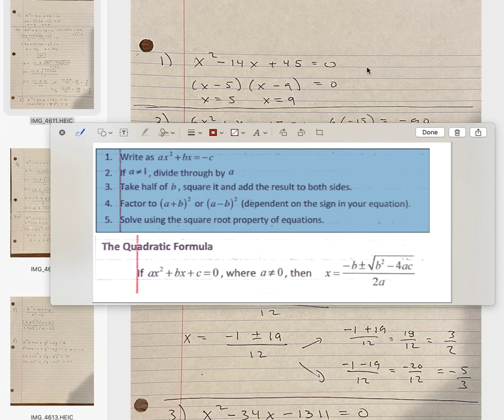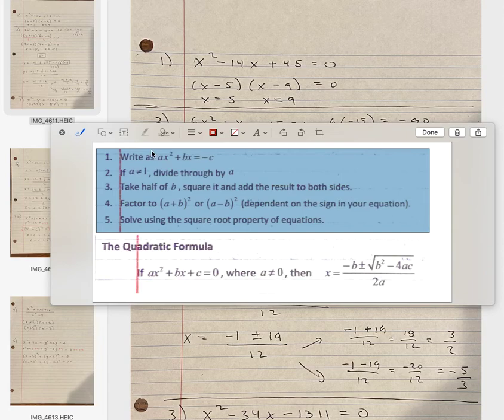Hey, so I got the question. We have all these different methods for solving quadratics, and how do you know which one to use when? That's actually a really kind of longish answer. So I have about 5 examples here to try to show you all the different things that can come up. So we have 3 methods.